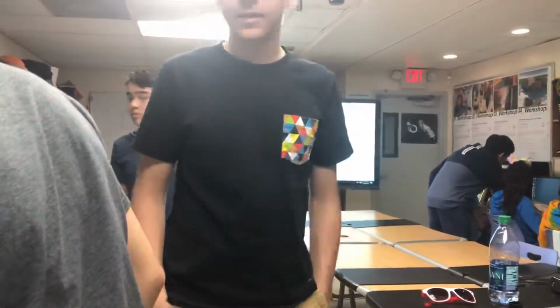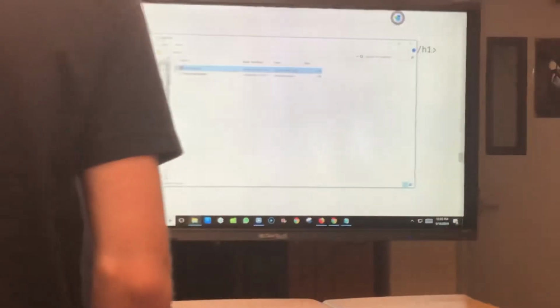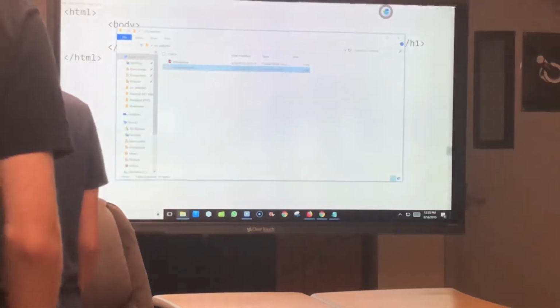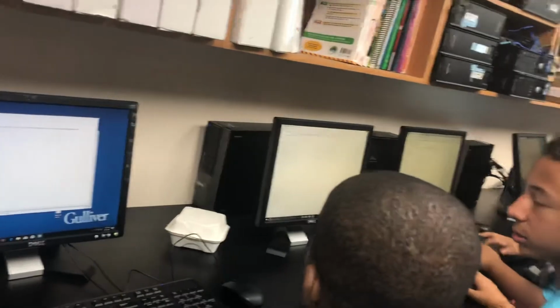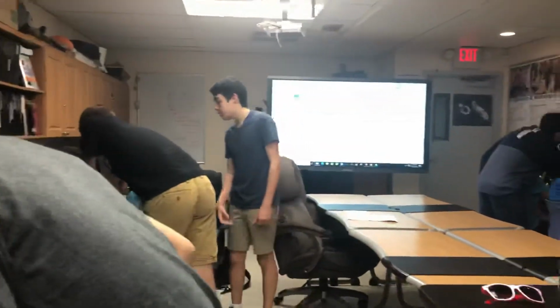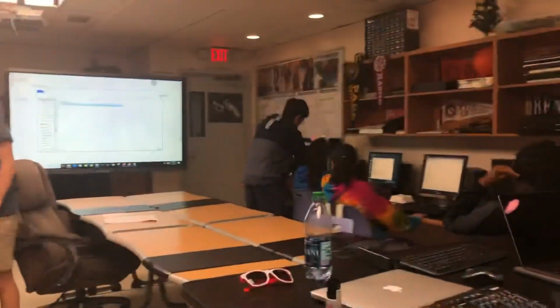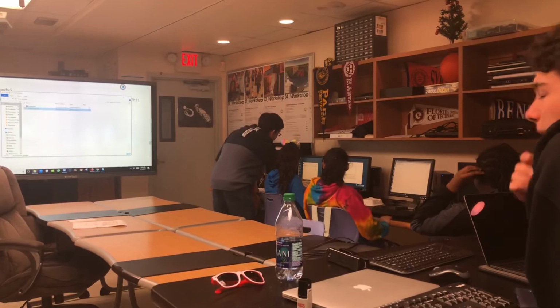We have to delete the original. On the left side of the keyboard, I'm going to delete the original. And now you're going to put the same thing, the bracket, slash body, which ends the body. And then you press enter again, and then you slash, like the same thing, like you're ending the HTML. Slash HTML.